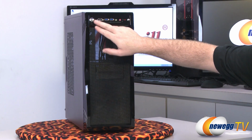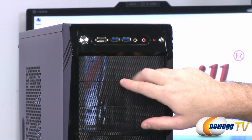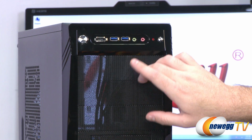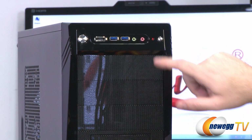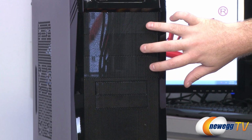Up here at the top of the case we can see our power and reset buttons. We also have an eSATA port, two USB 3.0 ports, a mic and headphone jack, as well as an activity light. Below that we can see our three exposed 5¼ inch bays.